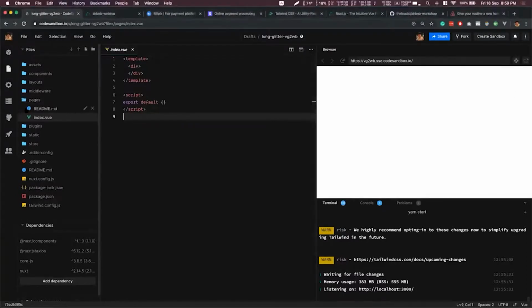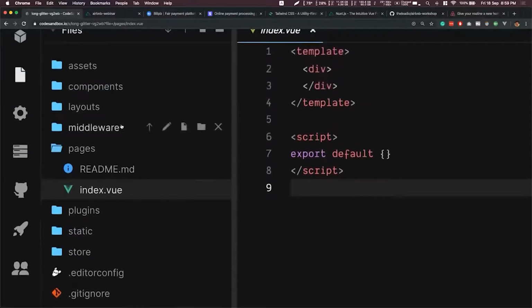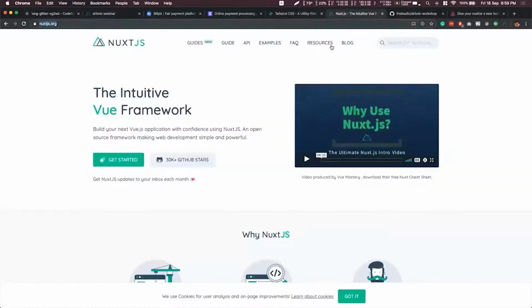Okay, I will do some explanations on the structural side. So I'm using Nuxt applications. If you have heard of Nuxt.js or Vue.js, can you just type yes inside the group chat?